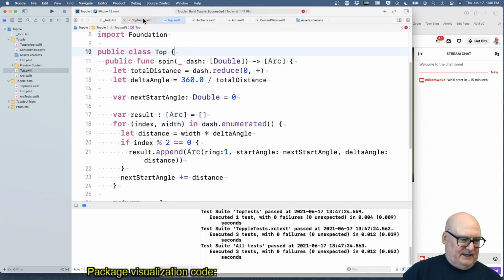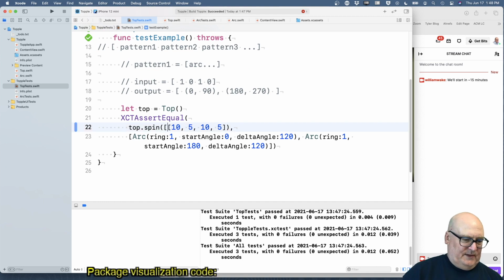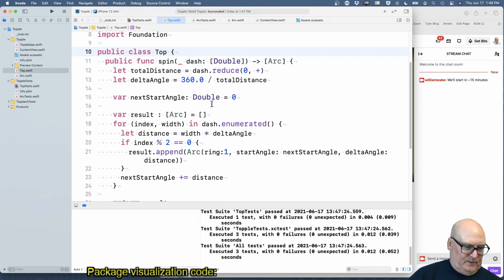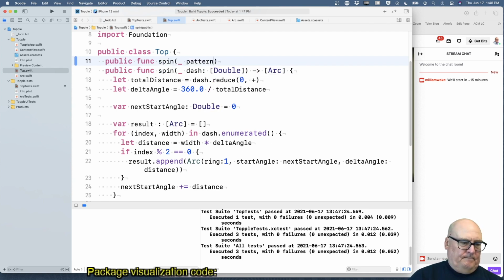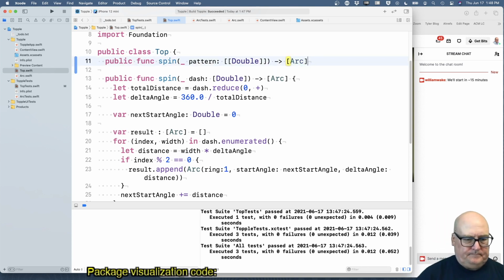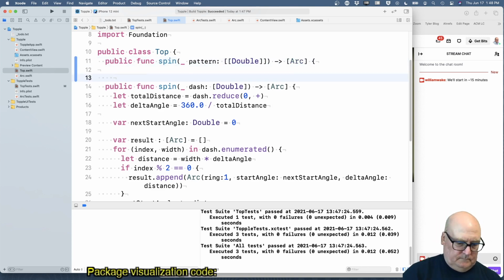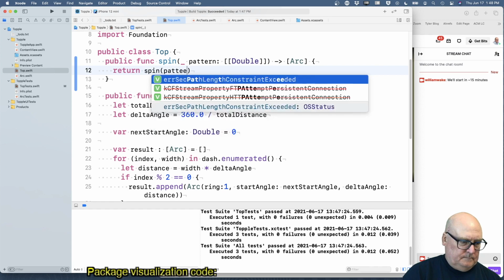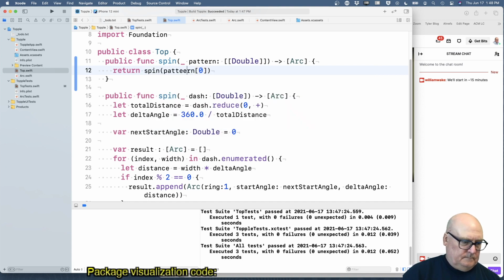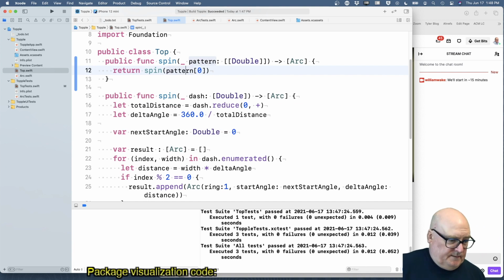Now instead of what I did, I'm going to put a new function in and do it this way.